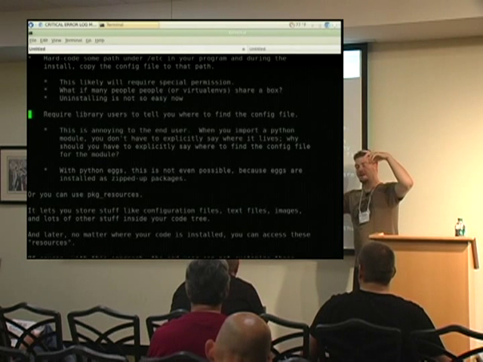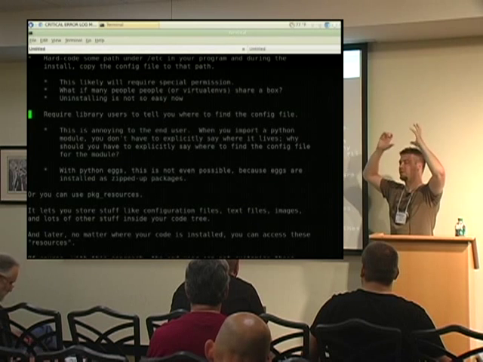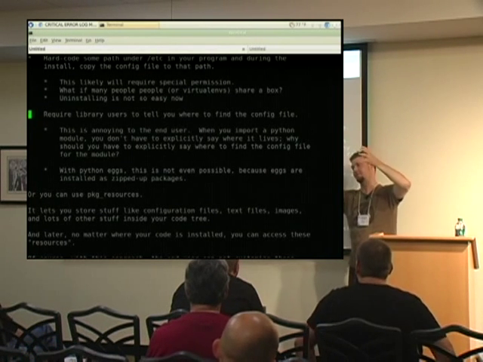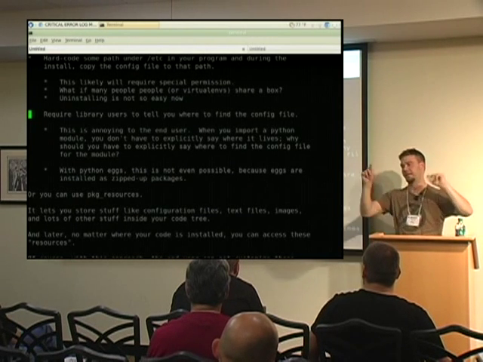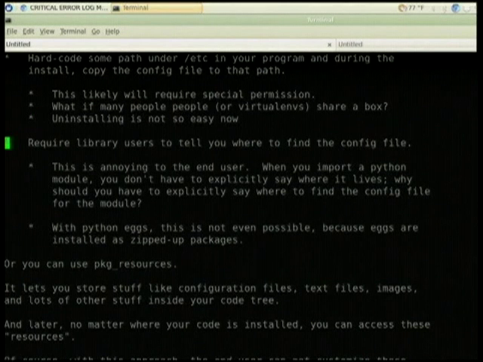If you use Python eggs to deploy your stuff, Python eggs have a feature that you can say, don't ever put anything in site-packages except for a zip file. And then dynamically at runtime, Python unzips it into memory and accesses the components. It's really cool and fancy. It makes it dang hard to point to a file inside of a zip file because it doesn't work. So package resources is a thing out there.